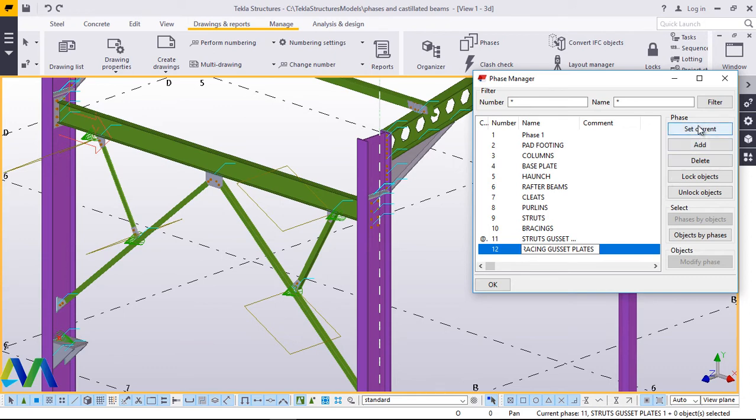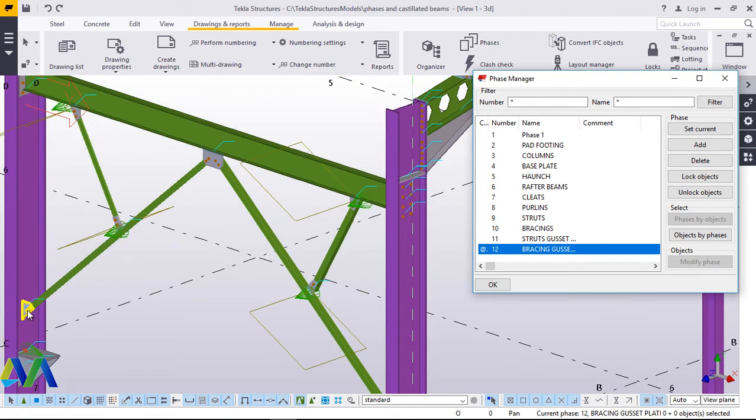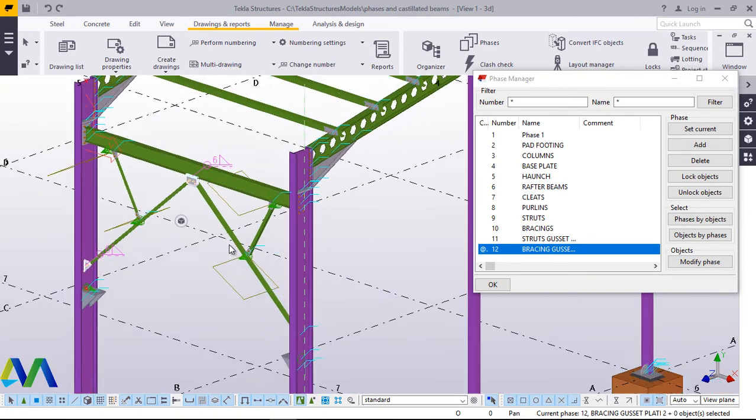Then make it current. After making it current, I'll come to face manager, objects by face, and click that, I'll come here and select that, press Control and select that, press Control and come here.